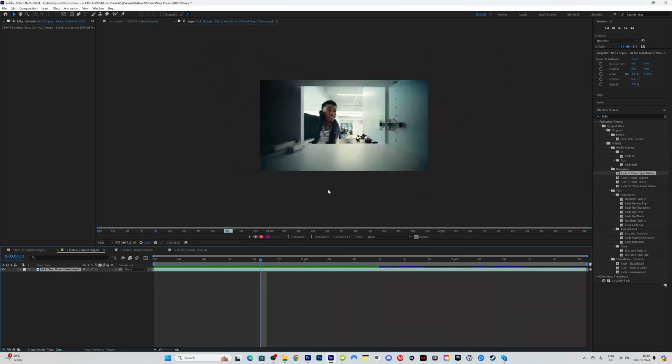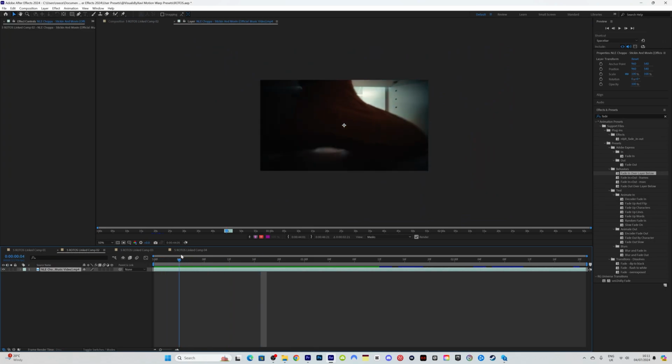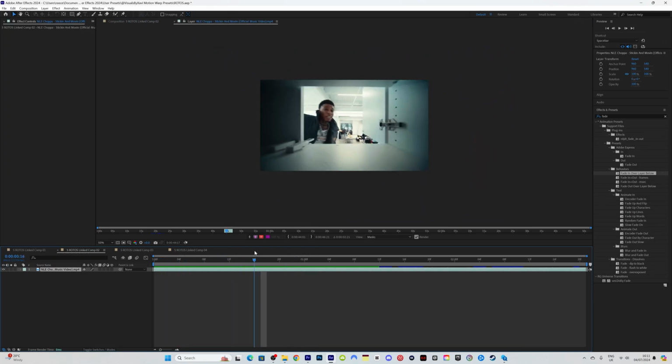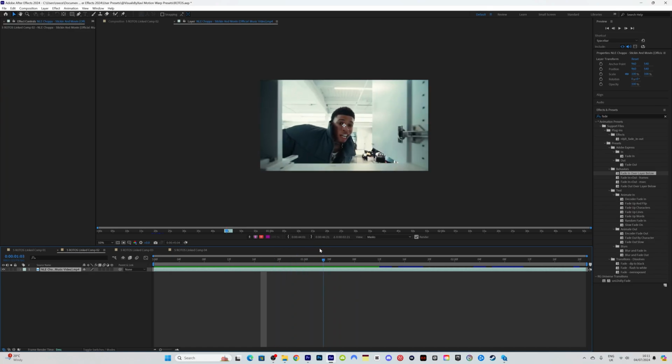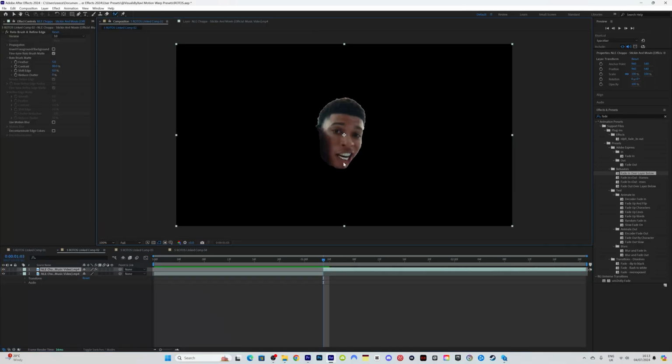So we're going to double click onto the layer, and the reason why I chose this clip is because of the zoom, because when we zoom in, that's when we're going to make Anani's head massive. So we're just going to split the layer, Control Shift D, and we split the layer, and then we are going to rotoscope his head out. And once you rotoscoped out your layer, it should look something like this, but yours is going to look better because you're going to take time with it and you're going to make sure that it's a clean cutout.